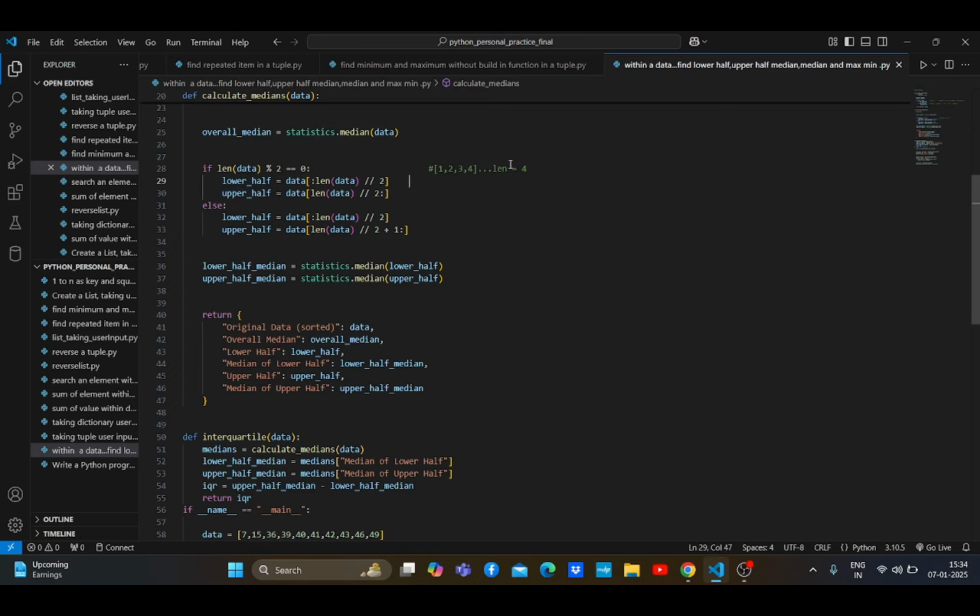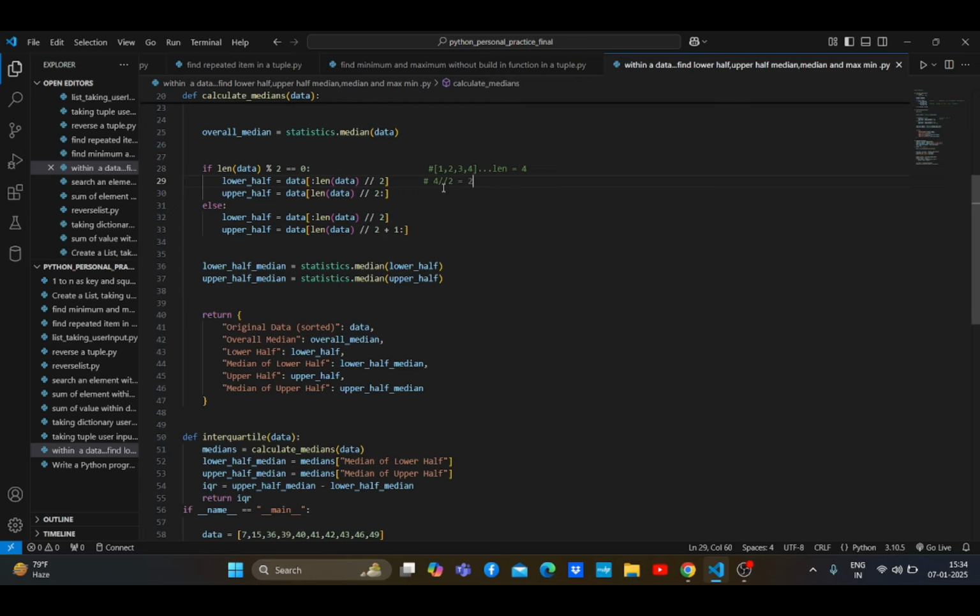So if we apply this line on this list, because it's an even list, our lower half will be: data, if we calculate the length of data divided by 2, means 4 divided by 2, it will give us the quotient value.